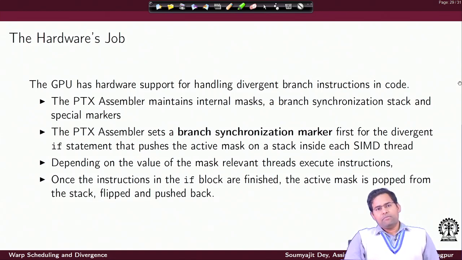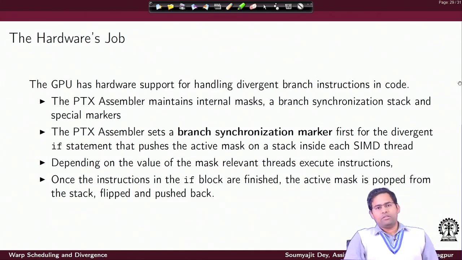The PTX assembler sets the branch synchronization marker first for the divergence statement, the if statement, and pushes a mask on the branch synchronization stack for each of the SIMD threads. The mask value would decide which thread is executing or not executing.